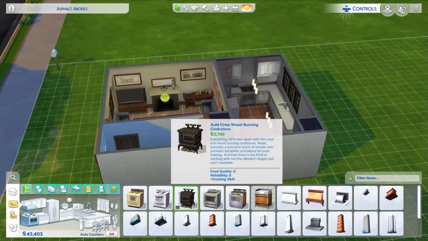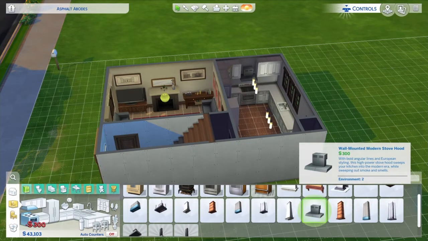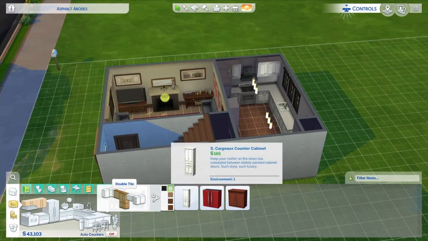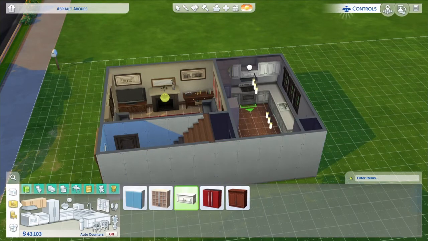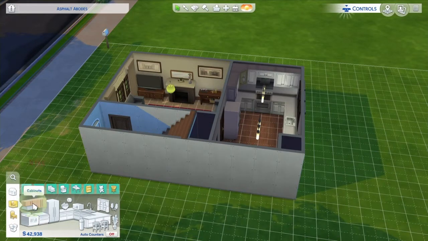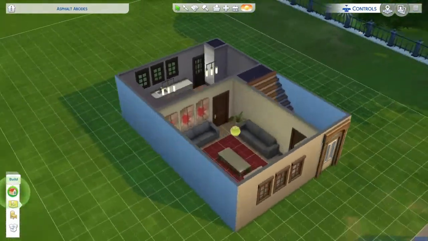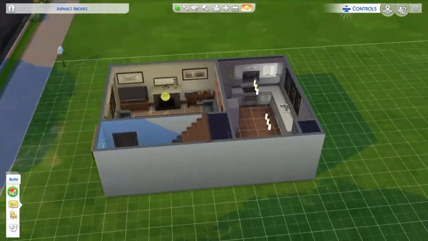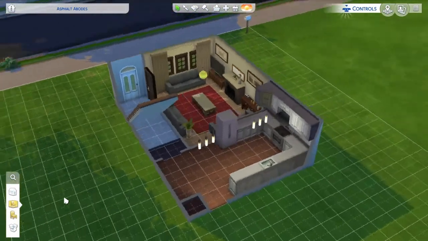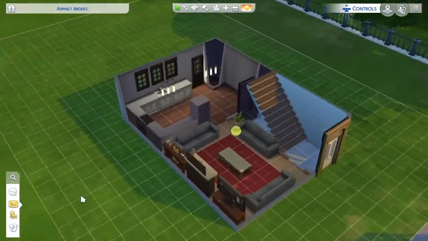And every cooker needs one of these, don't they? We're gonna go there, put that there. We'll go back to cupboards. I want a little one. There we go. Perfect. I think that was quite good so far. What shall we do now? We need to get some accessories in there, don't we?